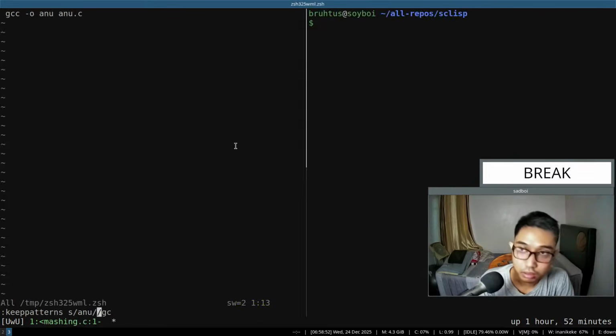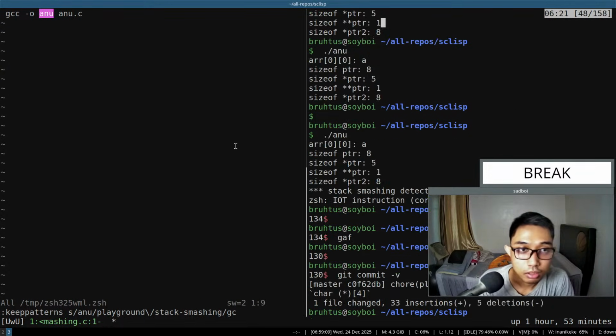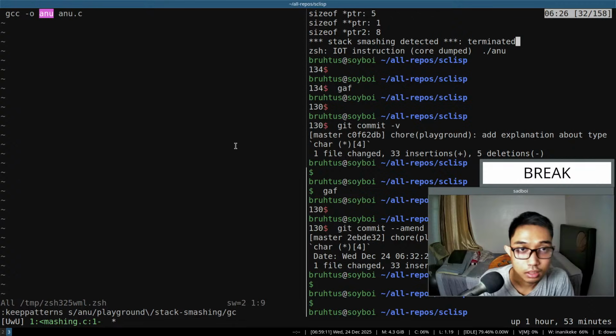This is playground. Stuck... Smashing. Did I pronounce that correctly? Stuck's missing.